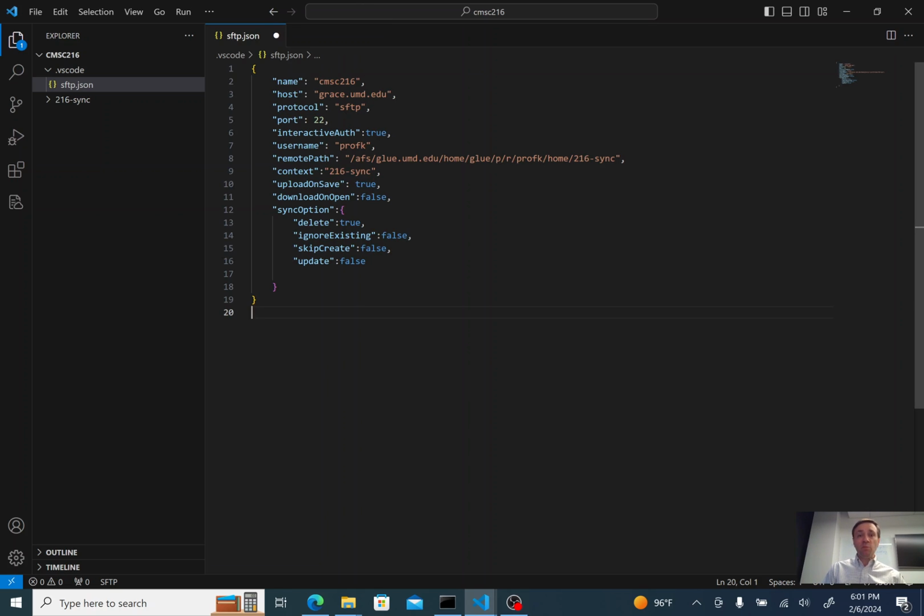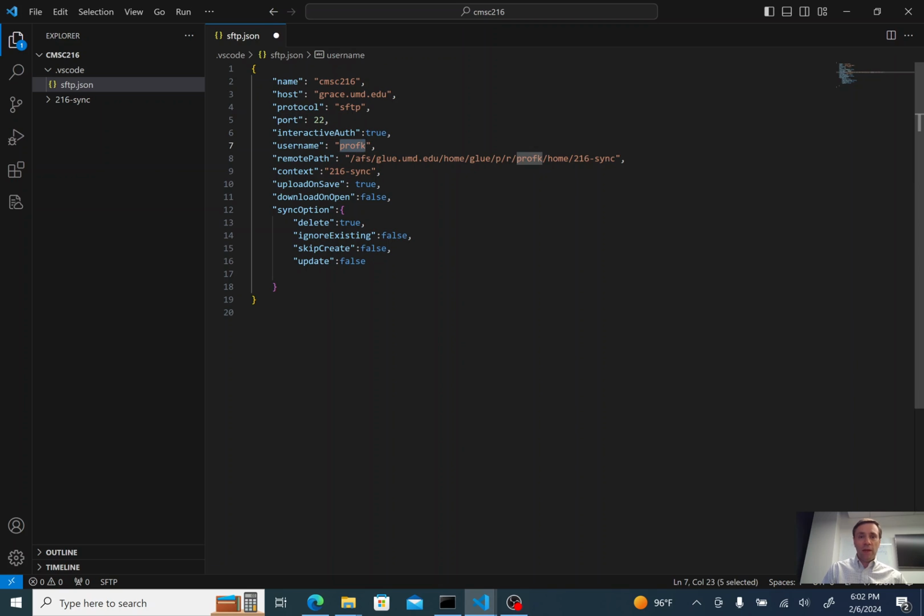So this is an example that's particular to me and my setup for these things. The name up here doesn't matter too much. I named it after the directory, but it has little import. Host here is the remote machine that it'll connect to, grace.umd.edu. The protocol SFTP and port, those are necessary there. This is a very important option, so make sure not to forget it, and there'll be warnings about what happens if you forget it. It's interactive auth true. It helps the parser that's going to deal with getting your password and then the two-factor authentication. There's interactivity involved in that, and so make sure to plop this thing down. It's not there by default, but if you paste the template, it'll be there.